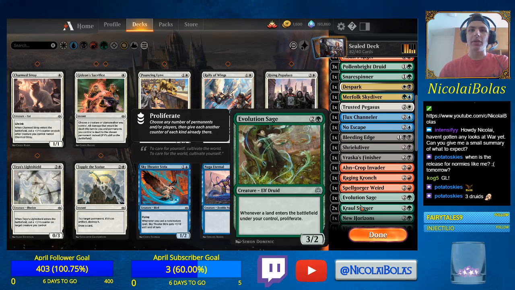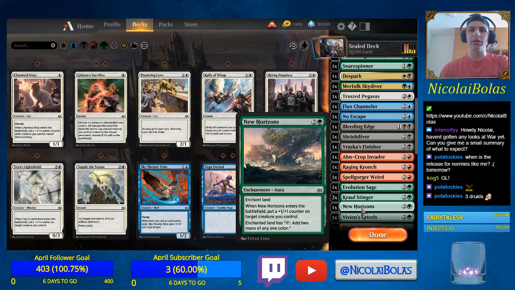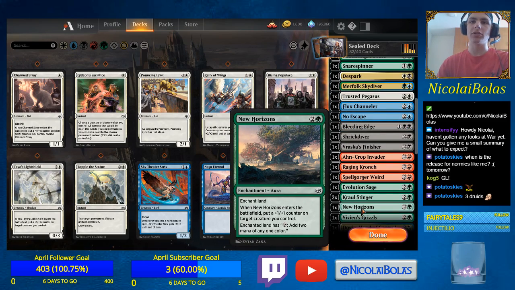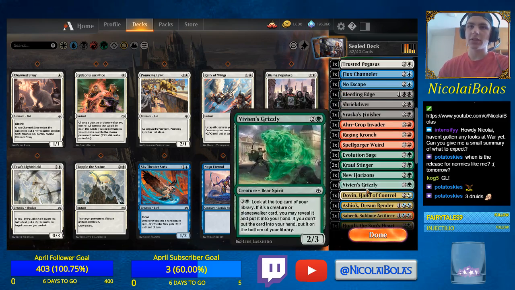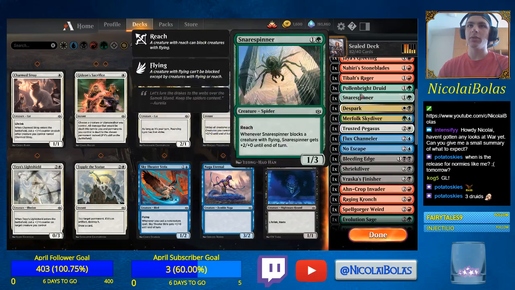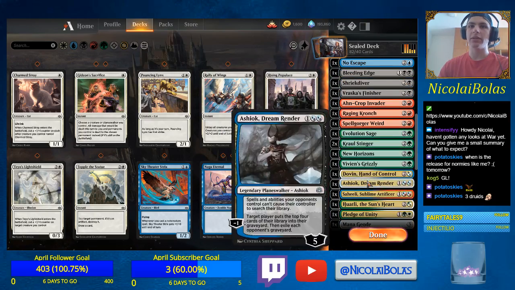Evolution Sage seems very, very good. Looks like we have some pretty good green cards. New Horizons putting a counter on a creature is good with this. Ooh, and Vivian's Grizzly. Ooh, I'm really liking our stuff here. We've got a pretty good green base for this Proliferate.